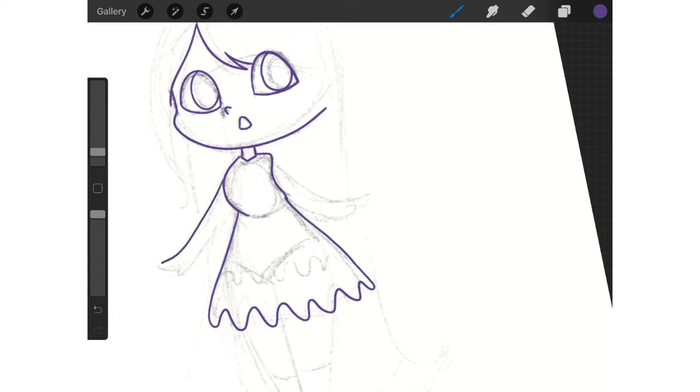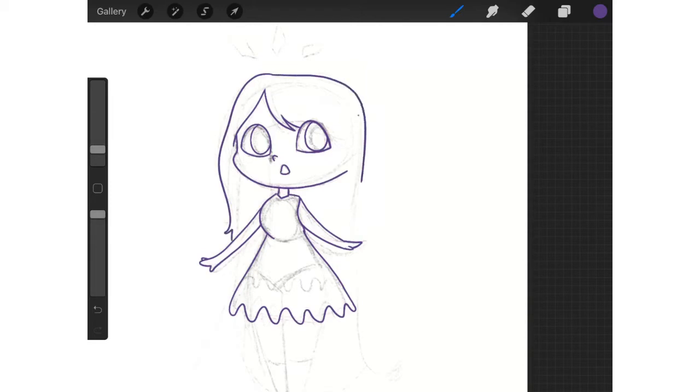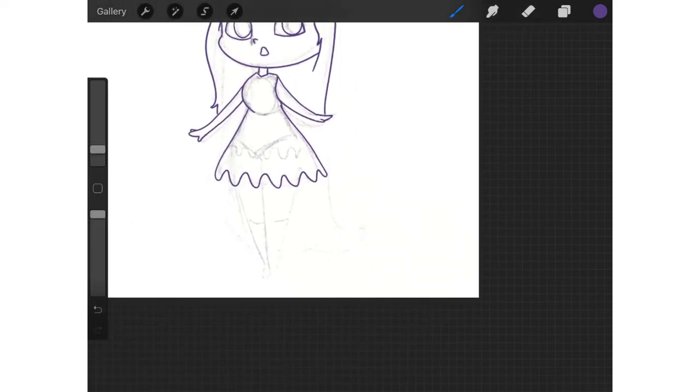So I'm quickly lining this character. I chose a simple character here because I don't want this tutorial to take forever, but you can do more complex stuff if you want, and these rules basically apply to any kind of artwork.